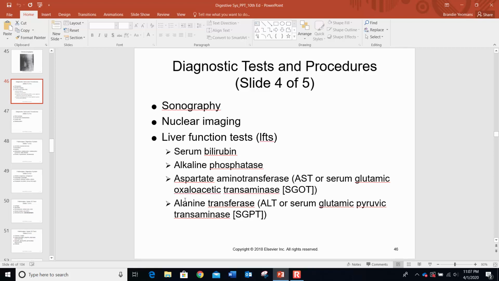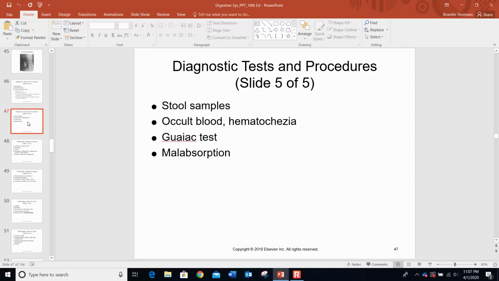Sometimes you'll see that with babies when they're first born, but that typically goes away pretty quickly when we give them some exposure to UV rays. Also, you can see all these other types of lab tests, the SGOT, SGPT, ALT, AST. These are all looking at the digestive tract, accessory and regular organs, seeing how they're working.